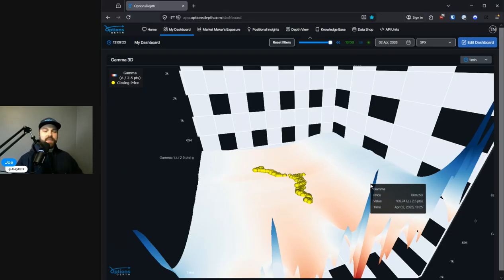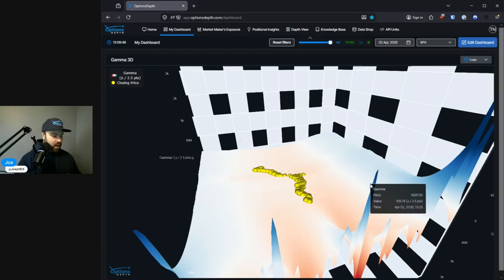One key competency for this, though, is that you have to understand gamma is not directional. It just tells you what dealers are going to have to do from a delta perspective as price changes. Price action is what really reigns supreme. And we'll show you examples of that from today and from Friday with the JPM caller, so you can better understand that concept as we go through this.